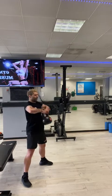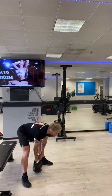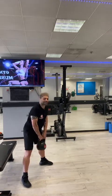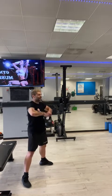3, 2, 1, and we go. So stiff-legged deadlift, upright row. Stiff-legged deadlift, upright row. There you go. We are only gonna do this for 15 more seconds. After 15 more seconds, the countdown is now.